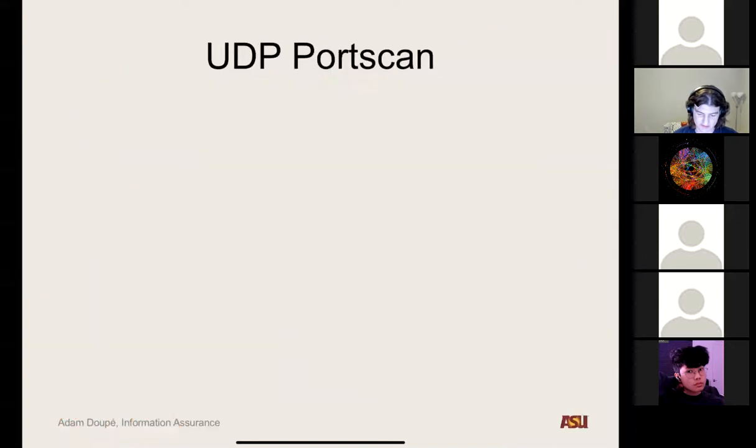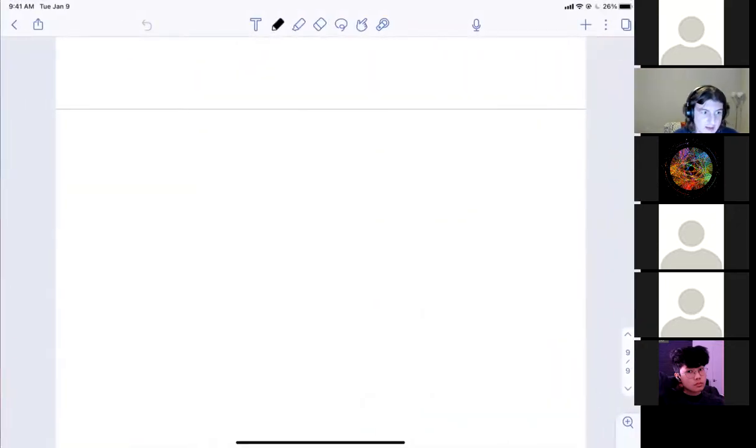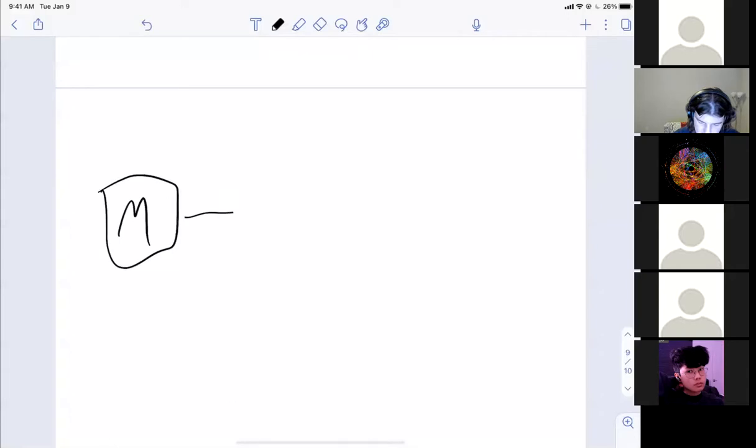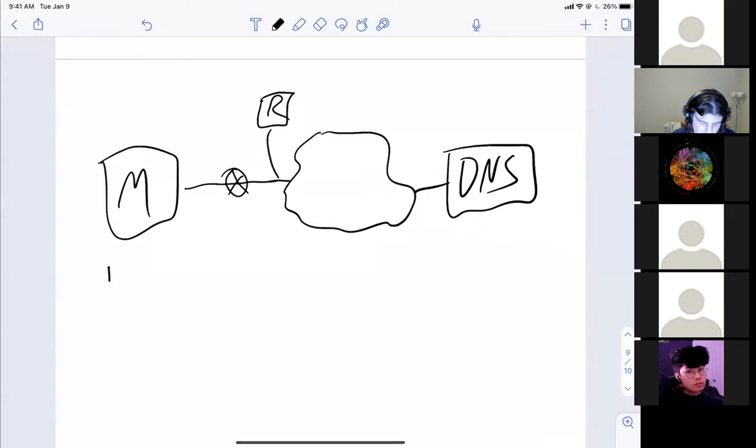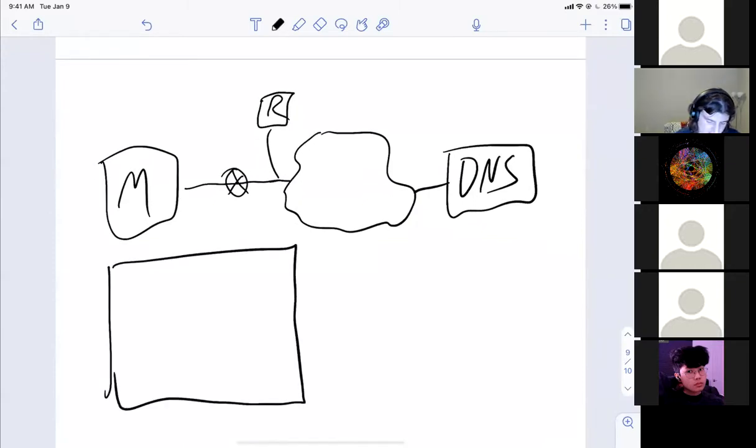So let's actually go to that. Let's go back here and we'll use me again. I want to make a request, and I've got my switch here and a router here, but I can ignore all those other details because we already went over them. Then somewhere I have my DNS server. I want to make a DNS request to the DNS server. So what's that packet going to look like? The topmost header is going to be the UDP header. What's going to be my source port?